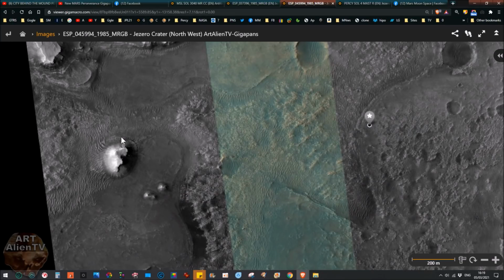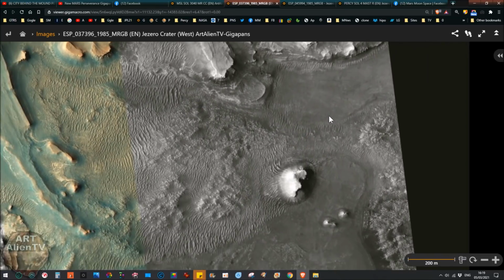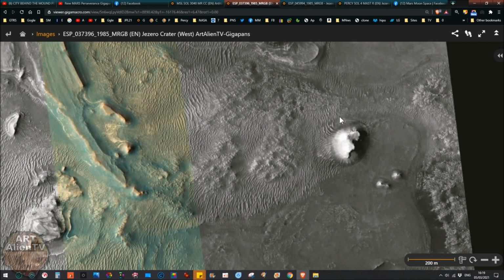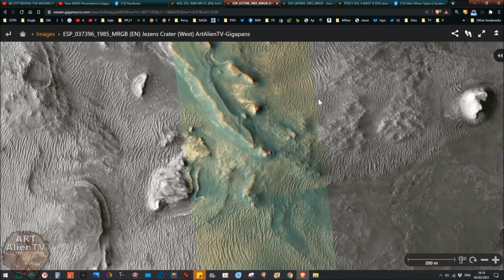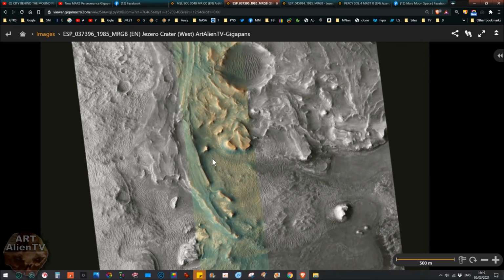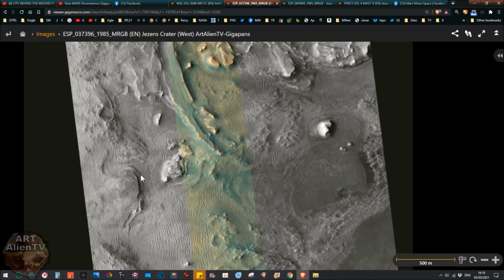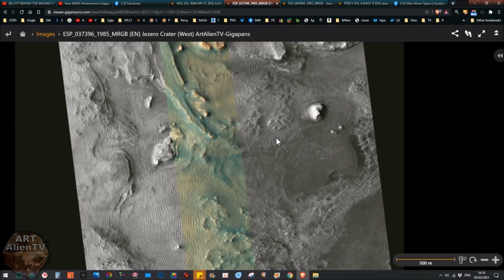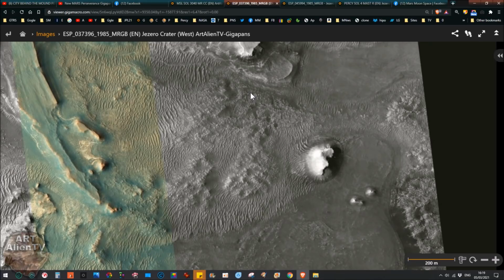So it's not perfectly due west, but it's just off due west. Going across here to the left, we have this, right? Now you can also orientate that with this image, which is going a bit further west. So there's that thing again, with the weird domes below it there, right? So we're looking west, and we can see the edge of the crater up here, and this is the delta area, which is the bit where they want to measure all the deposits and stuff like that, okay? So you can see a lot of stuff here, and there's loads of weird things in the ground. There's cracks and weird holes in the ground, a lot of them which look kind of square, rectangular, like these here. These are all over the place, okay?